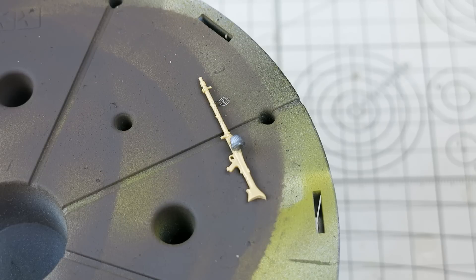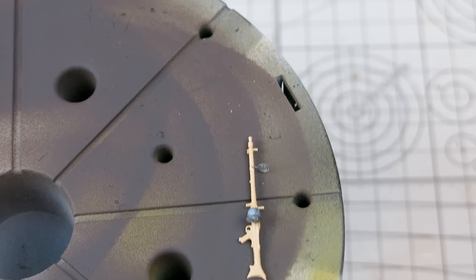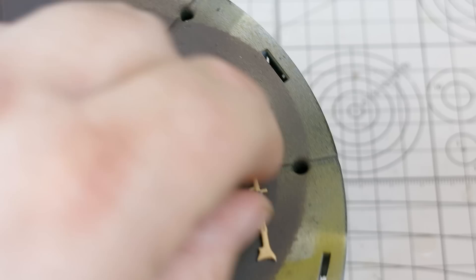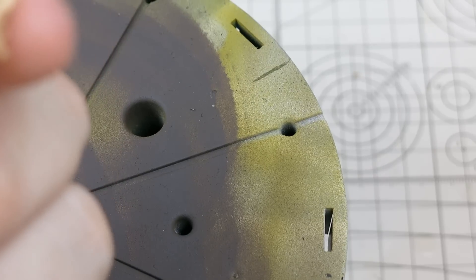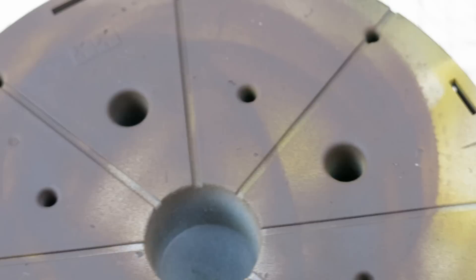The 50-round drum actually came from this old Tamiya German infantry weapon set. I've had this thing since the early 1980s, since I was a kid. So I never throw anything away. But I'm pretty proud of that machine gun. That's going to look nice as I paint that bad boy up. And then I'm going to do some dry brushing on it to make it look like the bluing's worn off the cooling jacket. That's going to be pretty cool.